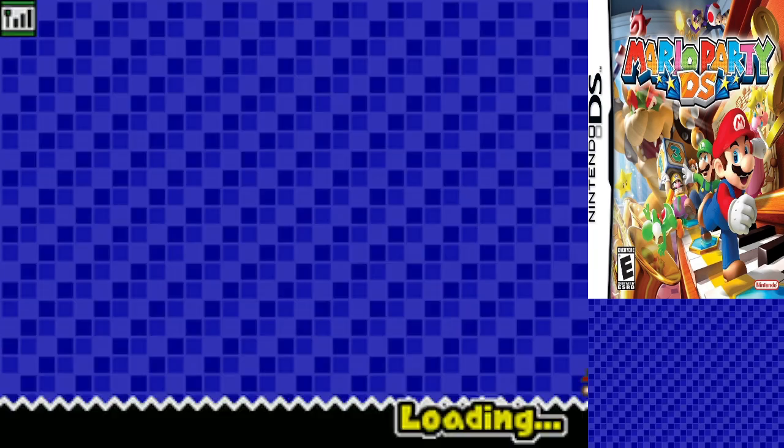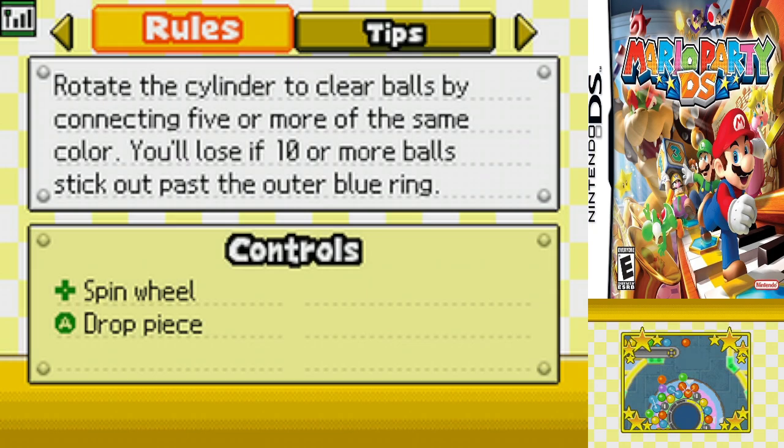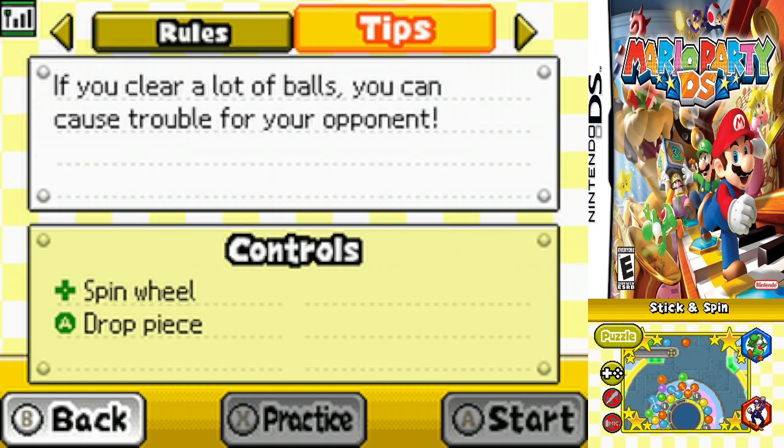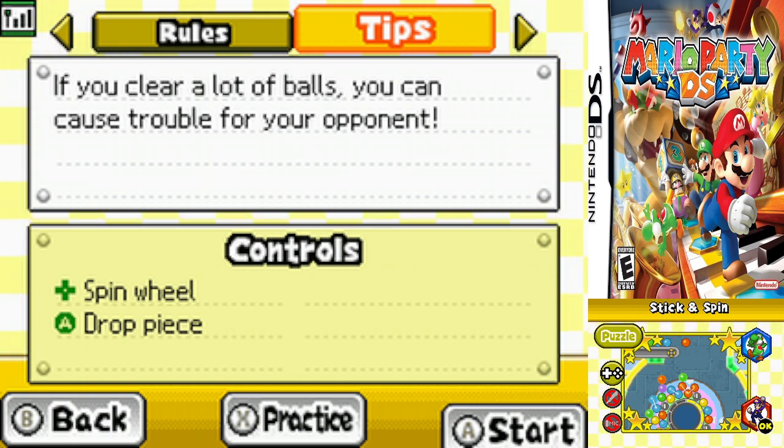And last but not least, Stick and Spin. You definitely kicked my ass at this last time in Mario Party 7. So rotate the cylinder to clear balls by connecting 5 or more of the same color. You'll lose if 10 or more balls stick out past the outer blue ring, which I had happen to me in Mario Party 7. If you clear a lot of balls, you can cause trouble for your opponent. So spin, ball, and drop, heat.